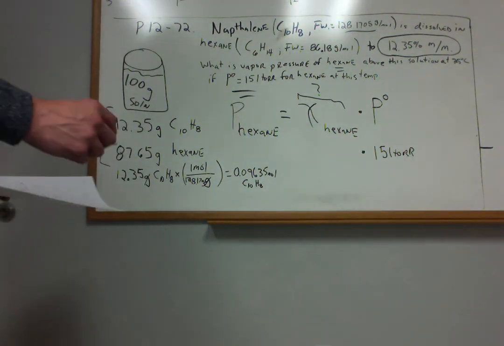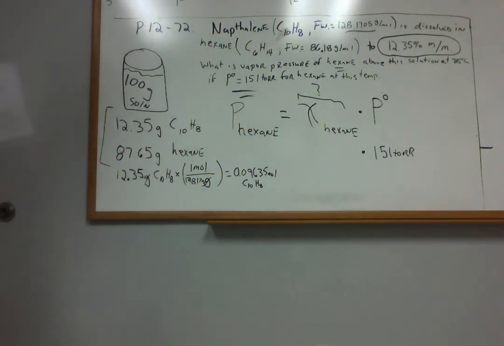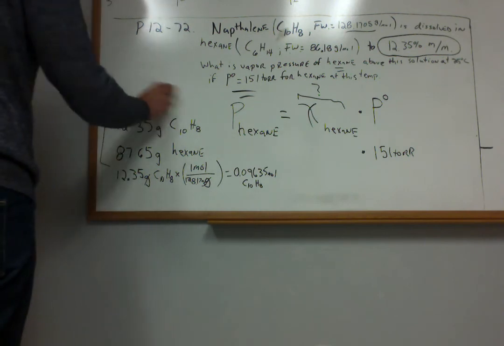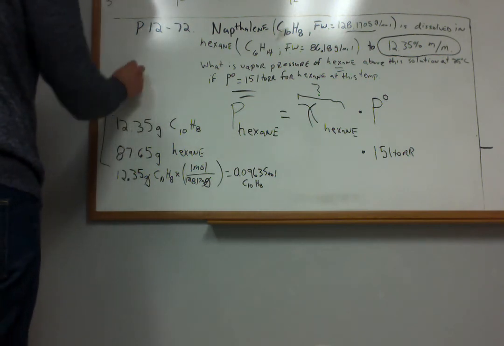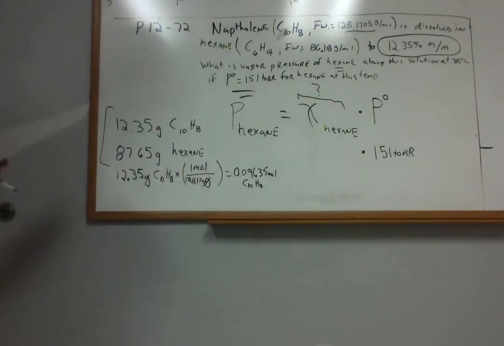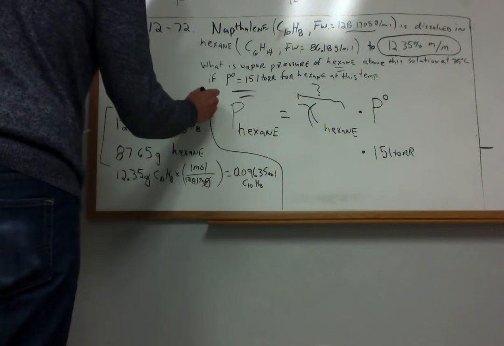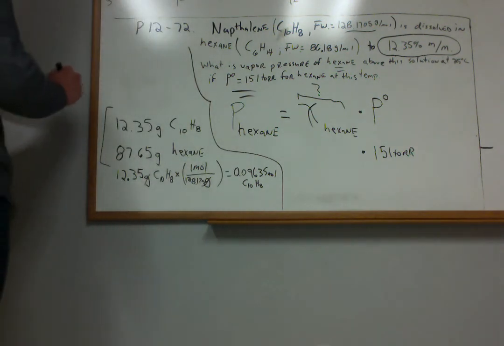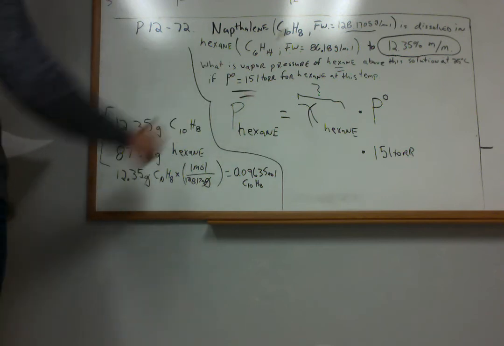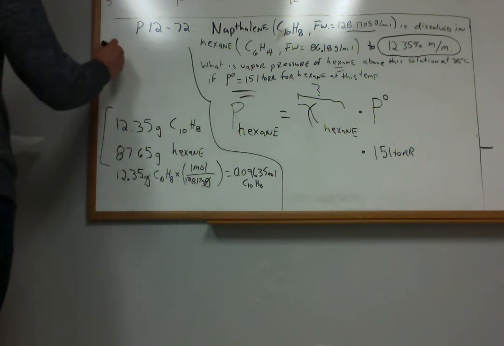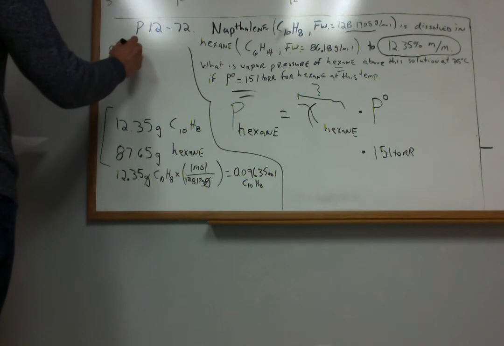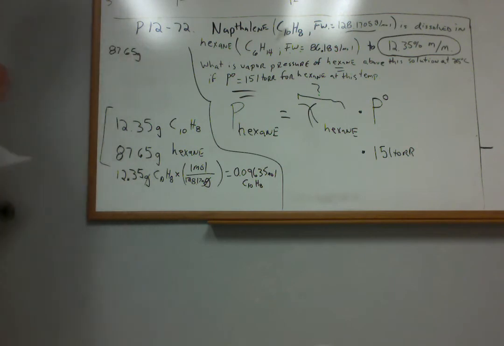Okay? Going to need to do the same type of calculation for my hexane. I'm going to erase this up here because I'd like to keep these calculations kind of apart from this work over here, which I'm going to do later. So, organize things a little bit. Now, if I'm going to compute my moles of the hexane, the solvent, I have to start with the realization that in my originally assumed 100 grams, I had 87.65 grams of my hexane.